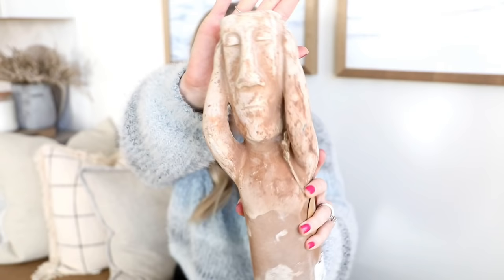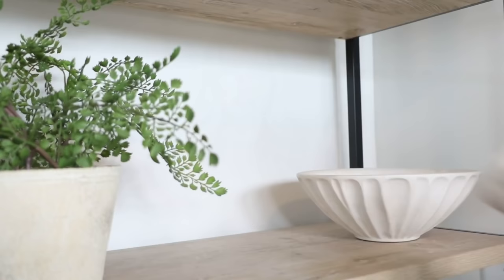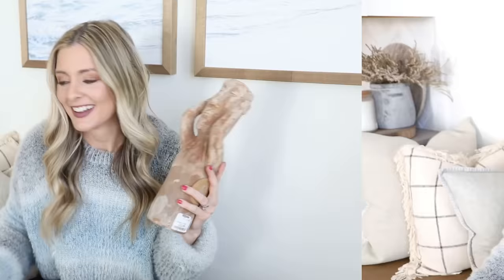Next I got this really cool whitewashed terracotta sculpture for only $13. I always like to keep an eye out for aged things or things that look antique, and I just really loved the texture on this — how it was whitewashed and aged-looking, like clay that's been sitting out in the elements for a while. My grandma actually has a bunch of really beautiful Native American women sculptures she made herself out of clay, so they have that same whitewashed look. I figured I'd put this in our bedroom alongside the terracotta sculptures on our shelves to unify that look.